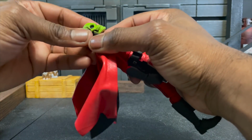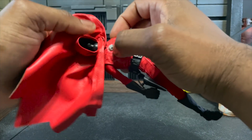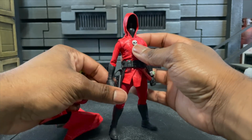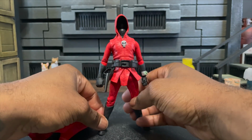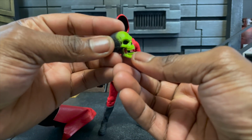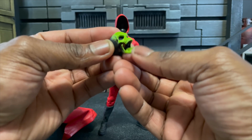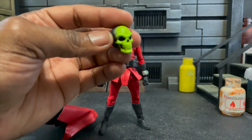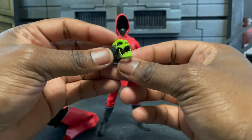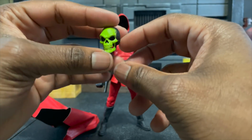Then we're going to pop our head off. I don't want to unbuckle it because I just want to squeeze it right off. There we go. Like I said, we have our tunic here, which is really good looking. But we have our hinged jaw. And I always love doing that because why have a hinged jaw and not do cool things with it? So in case you want to get your Skeletor on or do whatever, this tiny skull-like head is really cool.